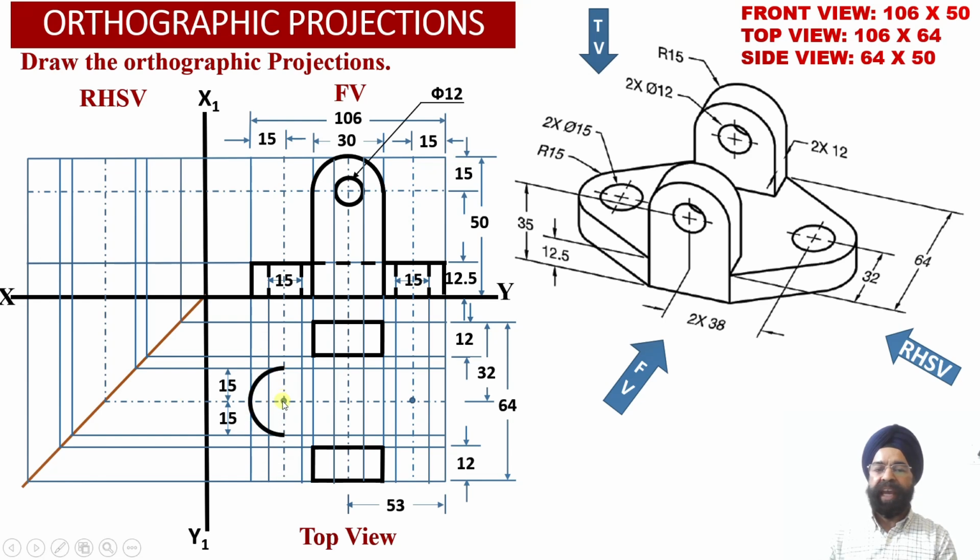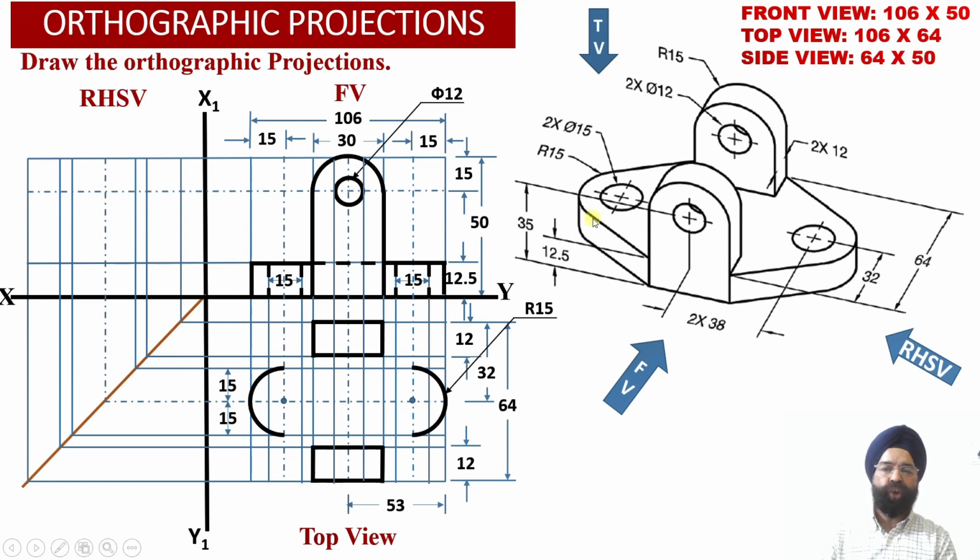So now through this center point we can mark an arc having radius equal to 15 millimeters such that it passes through point 1, point 2 and point 3. Similarly, another arc onto the right hand side we have also drawn having radius equal to 15 millimeter. So both of these circular portions have been appropriately marked into the top view projections having radius equal to 15 millimeter. So now the circular portion has been obtained. The endpoints corresponding to the vertical portion of the web have also been obtained.